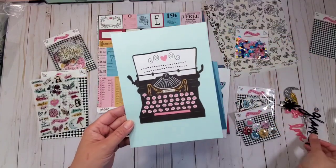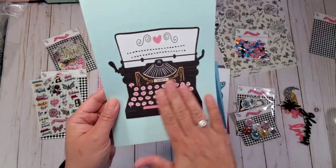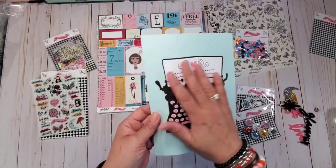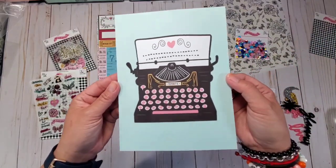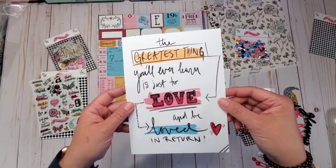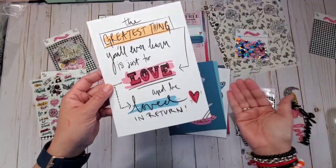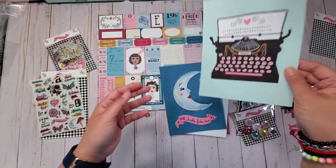I love the old school typewriter. Oh my god, I love this so much. Oh, I remember my typewriter project. I think I need to remake my typewriter project. Oh, how cute. Oh, it's marvelous. The greatest thing you'll ever learn is to just love and be loved in return. How fabulous. Oh my gosh, this is so beautiful.